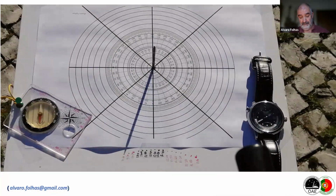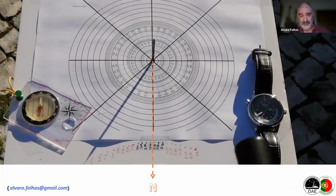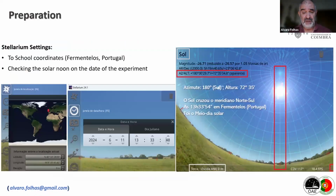We can also keep the length of the nail, and students must register all these values. They are able to work over that data to provide different information that fits in the curricula of the 7th grade in the different areas I mentioned before. So let's check what students have done.